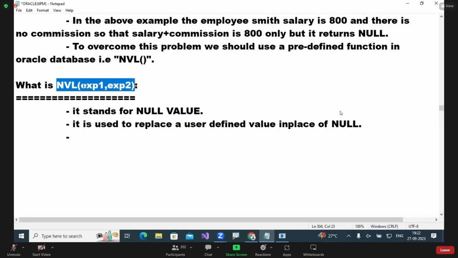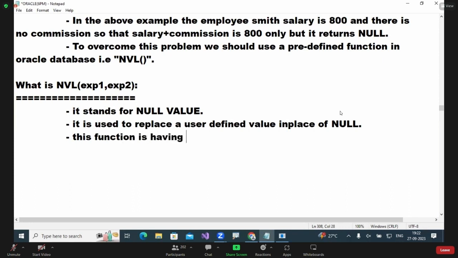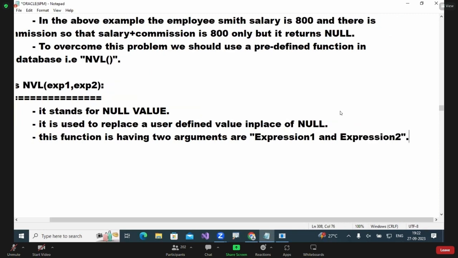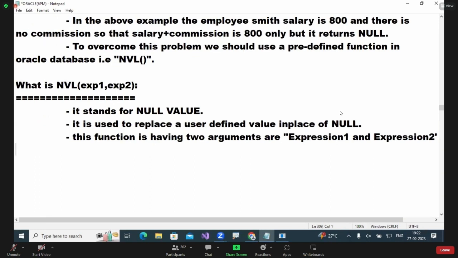The two arguments are called expression 1 and expression 2.